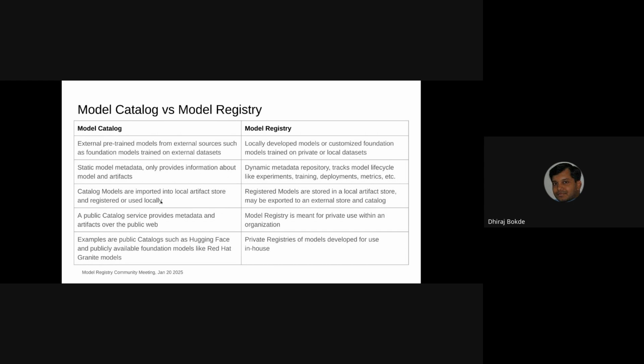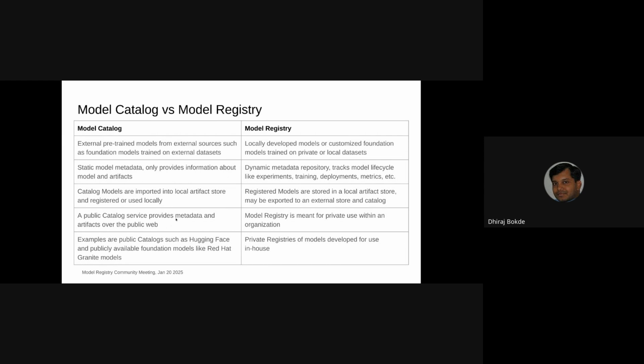So the model catalogs are imported into a local store. Registered models are built in the local store. They may start there as part of some local experiment or training, and they may eventually be promoted to some external catalog. You might build some interesting model and say, this looks like a foundation model, and should be promoted to Hugging Face and exported there.